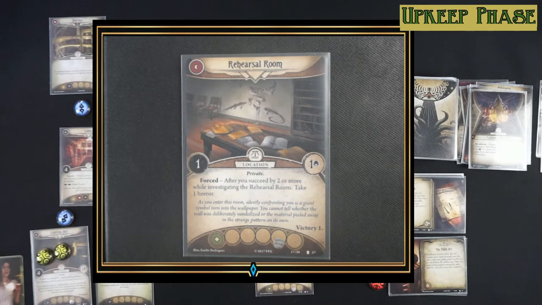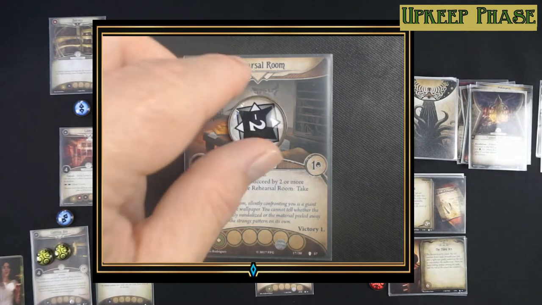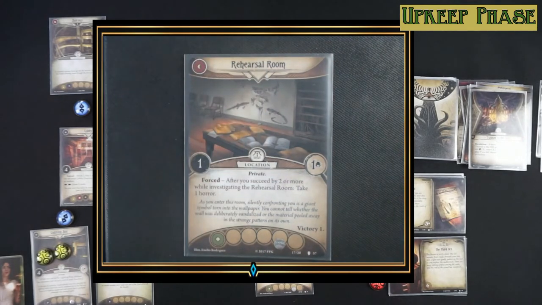6 versus 1. This is where we want fairly high-ish. Minus would be nice. And we're going to get 6 versus 1, a -2. Takes us down to 4. So we still win by 3. So we are going to take a horror for that.